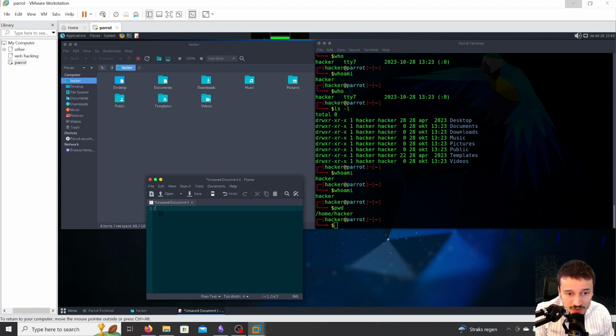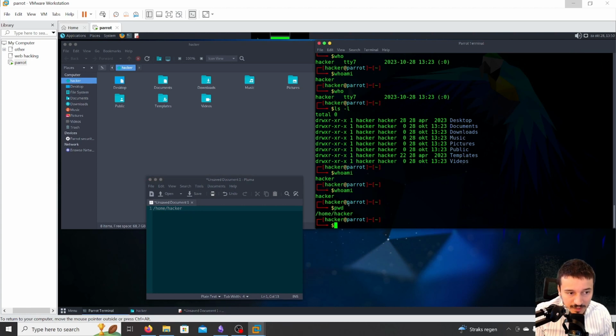Inside of slash, there's a directory called home. And inside of this directory, there is a directory called hacker. In Linux specifically, the home directory is where all the user home directories are stored.